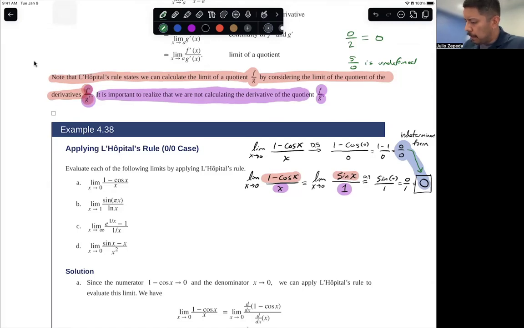Here we'll look at the limit as x approaches 1. And so I'm going to put DS here for direct substitution. Let's just try to plug in 1. The sine of pi times 1 divided by the natural log of 1. The sine of pi is 0. The natural log of 1 is 0. And so this is an indeterminate form.